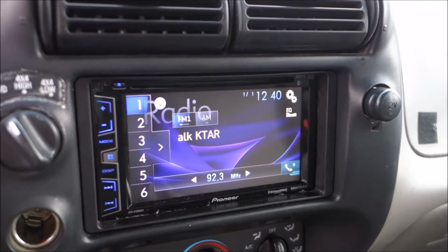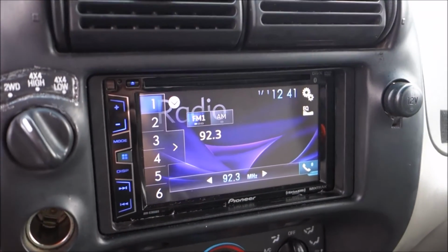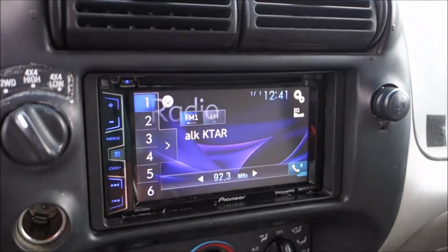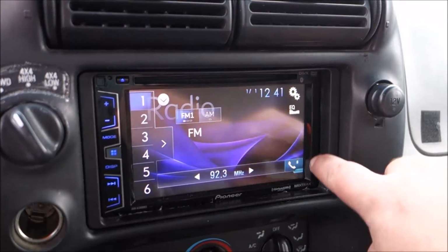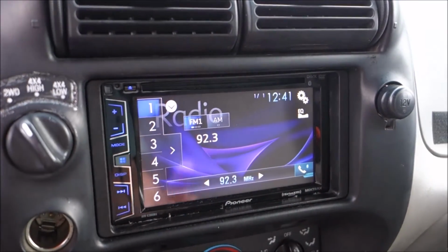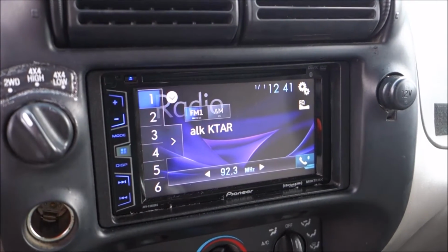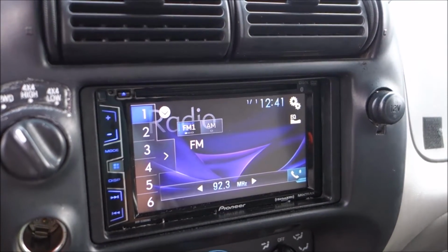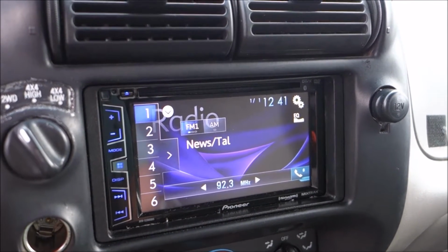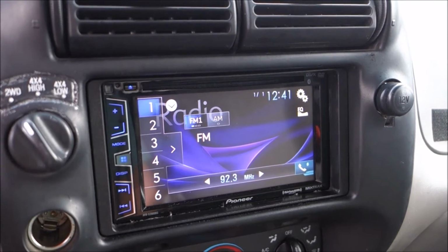Alright, so I wanted to show you the finished product. This is the radio installed. It's a little deeper than I would like it to be. The bezel is a bit too small for it, so I couldn't pull it all the way forward into the bezel. One nice thing about it being deeper is that it won't get as much sun on the touchscreen. If you had a touchscreen before, a lot of sun on it can be an issue. So having it recessed just a little bit means it gets shade and doesn't get some of the glare. Well, I shouldn't say glare, but where the sun hits it, you can't see the screen.